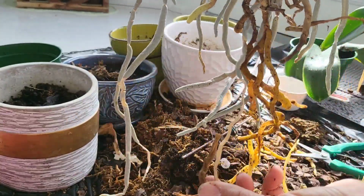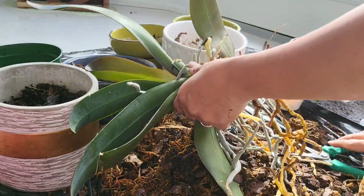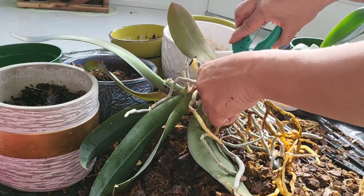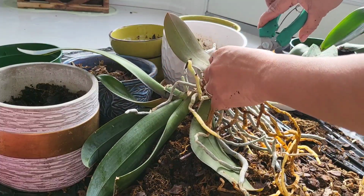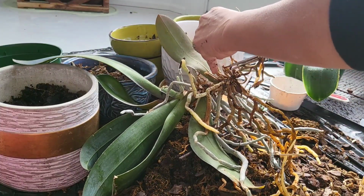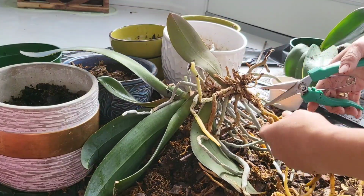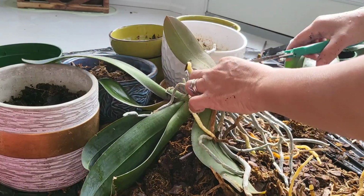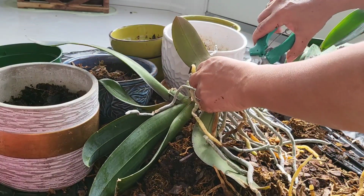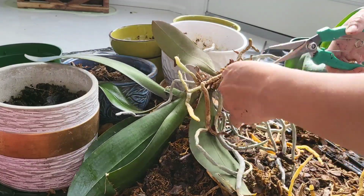dry. But if you can see, even though I'm cutting it, they say that even though it's brown or yellow, the real root is still the tiny, tiny, like a fiber. This one just has a skin on it. So now I'm trying to remove all the brown spots. And again, trimming some of the unneeded roots. The green healthy one looks grayish. That's a very healthy root. So now we're going to cut some of it.